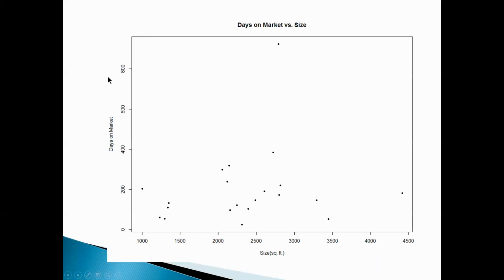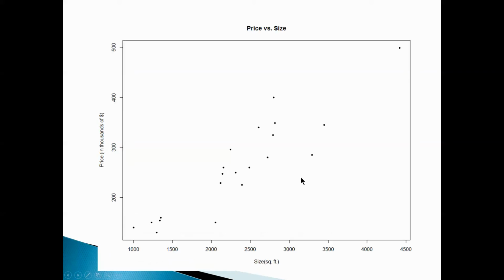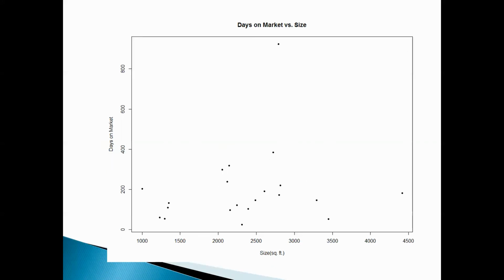On the other hand, for that same town, this shows the size of the house on the x-axis still, and now how long it's been on the market, the days. And here, there doesn't seem to be any relationship at all. So this first one seems like a strong relationship. There's really something going on. Here it's pretty weak. So we want a way of measuring that.